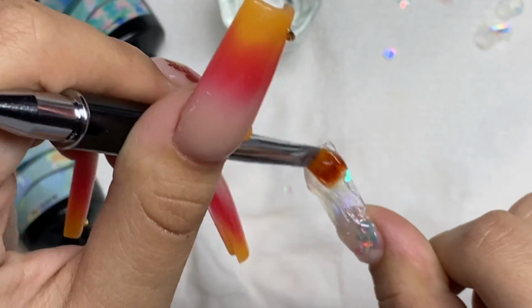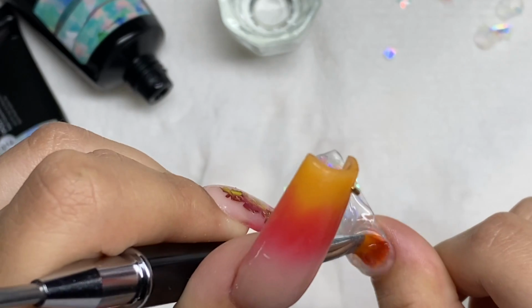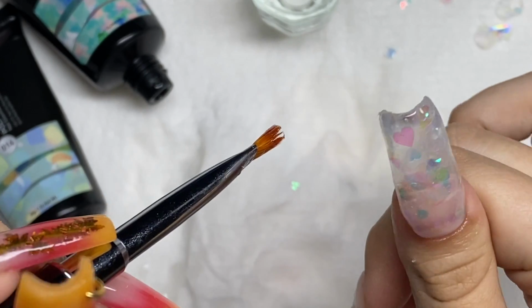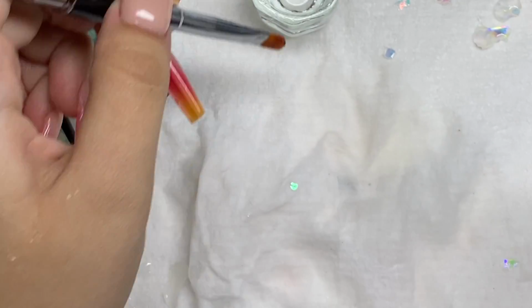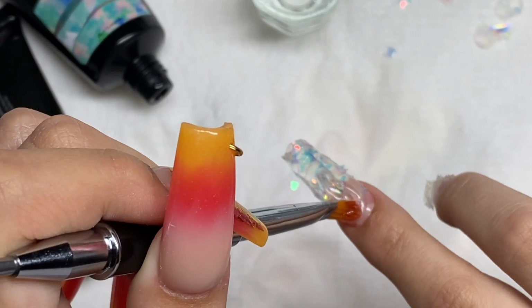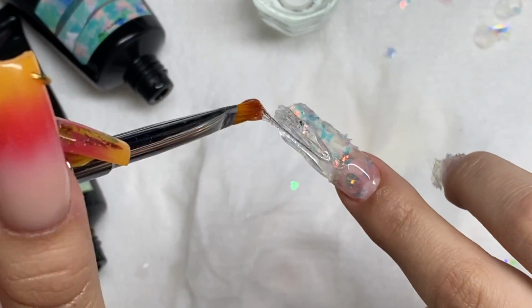The polygel was good, it was clear and the glitters were very nice, but it was just really stiff, and it was hard to shape the nail, honestly. And the Acrygel didn't help. It just made the nails a little bit bubblier, but that was my fault because I'm the one who used it. When I lay down the Acrygel, I usually paint it on the nail, so it could create a lot of bubbles, so it's kind of my fault for the bubbles.